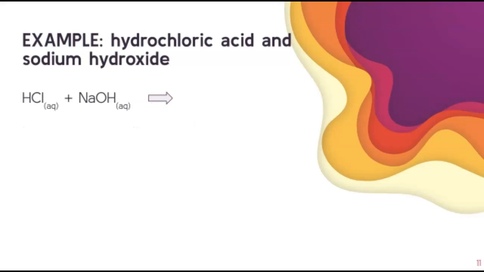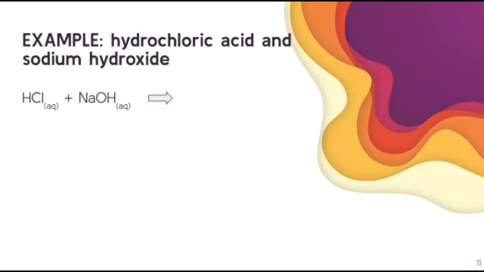As it turns out, both those things are aqueous. How do I know? I can look on my solubility rules. If I look it up, Cl is always aqueous unless it's with a couple of different things, but hydrogen is not that. So HCl is aqueous. And if I look up anything with the alkali metals, which is Na, is always going to be soluble, which is aqueous. So that's how I knew those AQs went there. And then, of course, I put my arrow in.